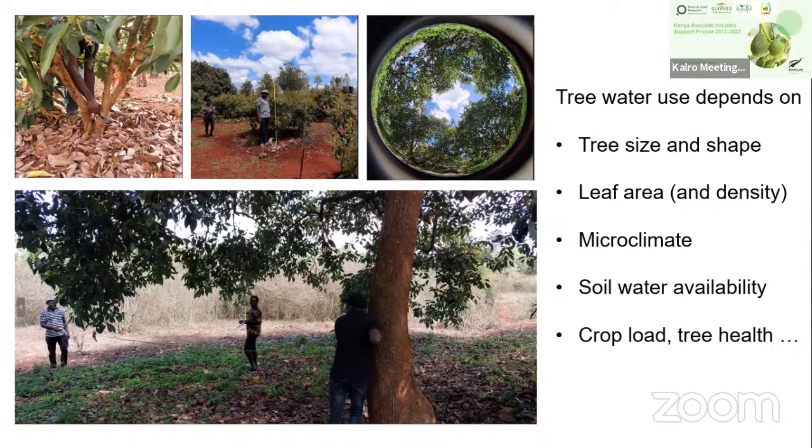But there are other things that tree water use does depend on. I'm going to tell you how tree size, leaf area, microclimate and soil water availability affect the water use of the trees. But then there are other factors such as crop load, tree health, biennial bearing, and management. If you cut the tree right down, we're going to have some different rules of thumb.